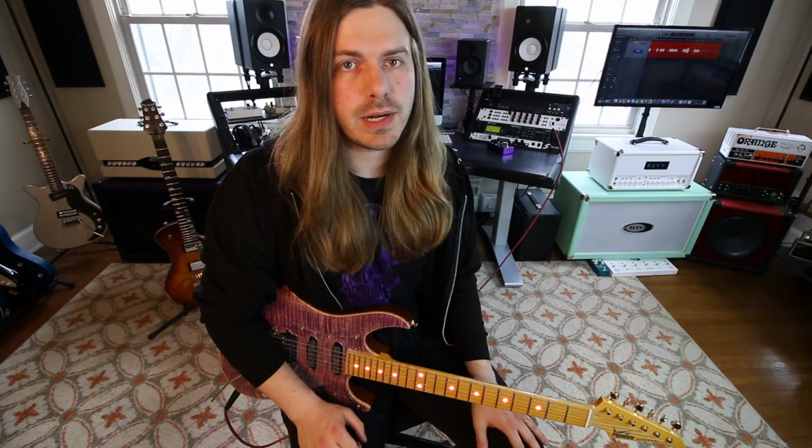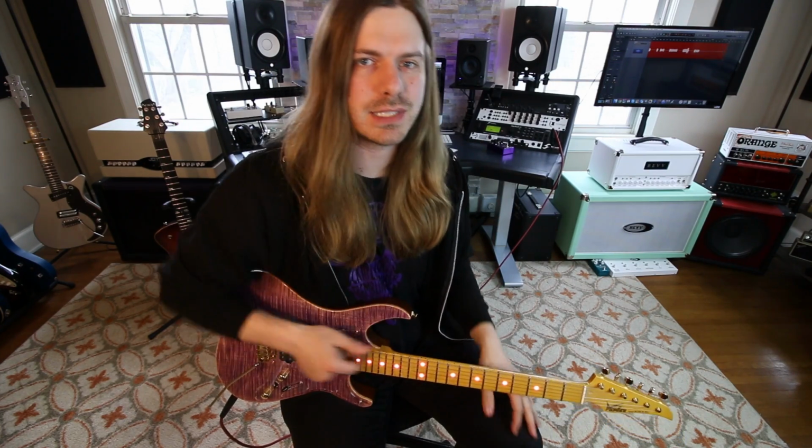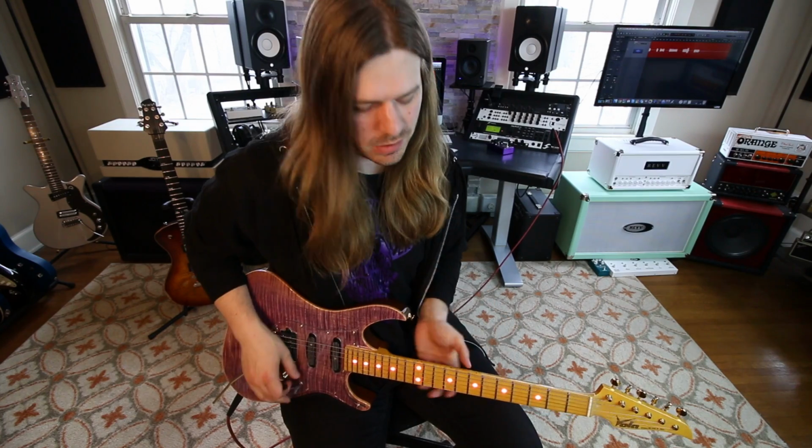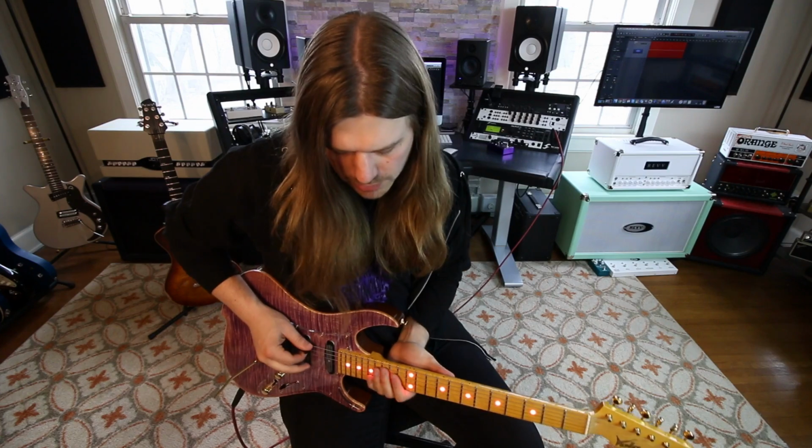All right, so the final one I wanted to end off with some harmonic minor. I thought about doing Hungarian minor, but let's kick it with harmonic. I don't do stuff in harmonic very often. This one's a little more extended. It has a fourth shape to it. So we're going to be going like this.